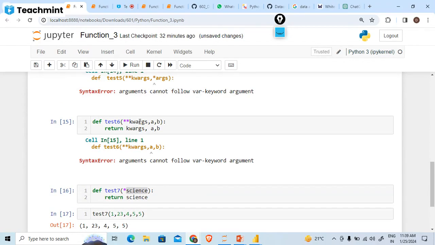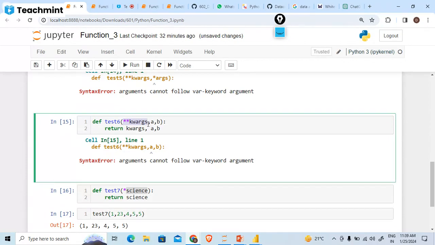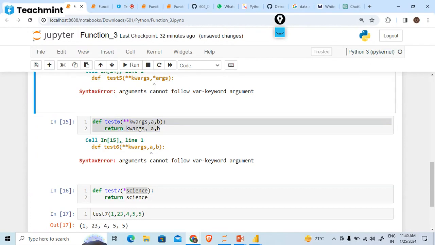Okay, what we are doing here, we are trying to fetch first of all kwargs, and then I want those specific arguments, like A having this and B having this. So this is not possible because we are already writing values like this: A is equal to this, B is equal to this, right? That's why this is not possible. This is giving us an error.